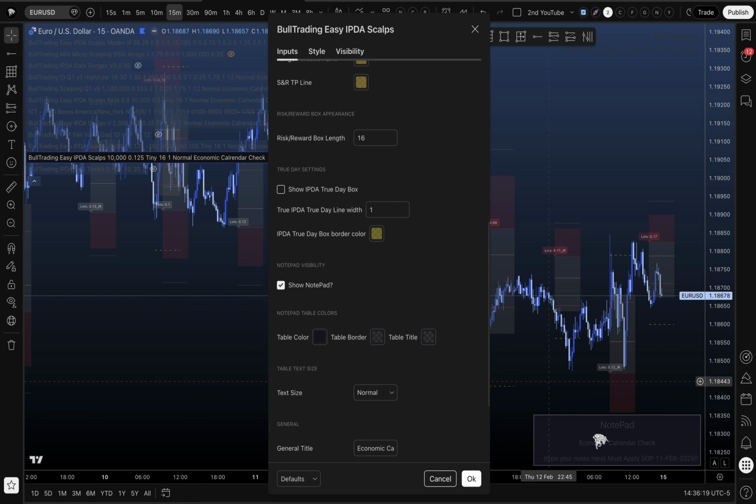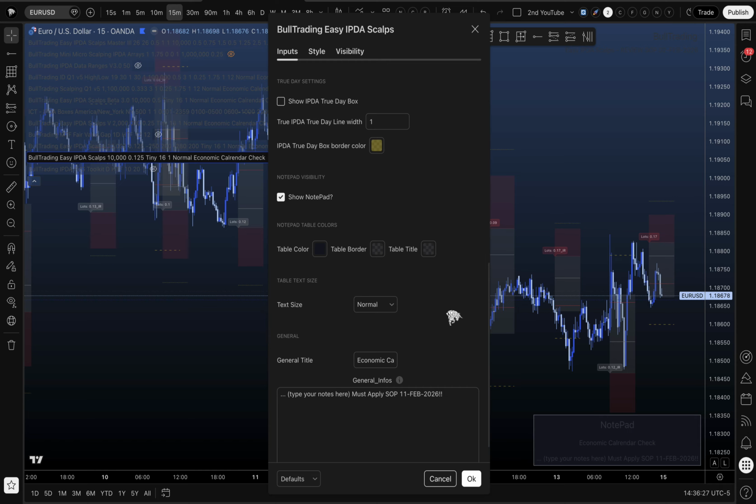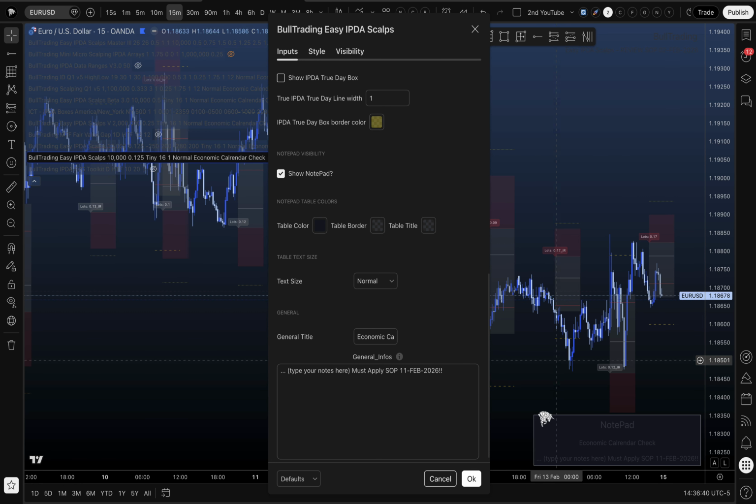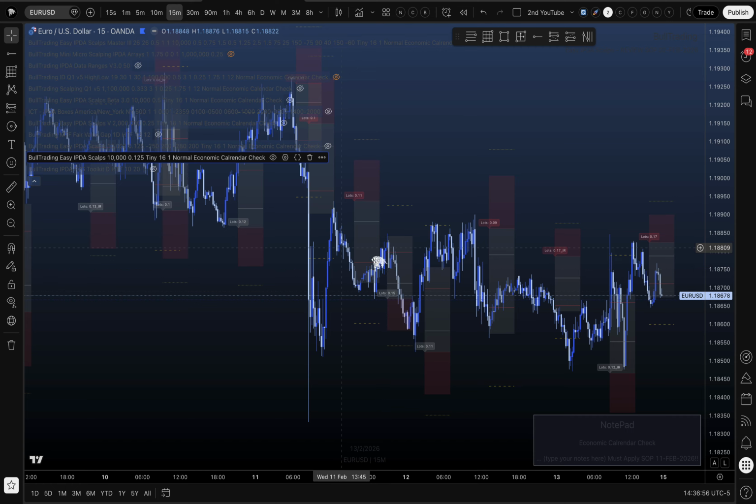It's here. You will have here a notepad where you can paste your trading rules, your trading annotations, because this system gives so many signals that you will be overwhelmed by the amount of signals this thing plots. So it's very important to have very good order. Now, after you make your preferences, go to the Defaults tab and click Save as Default. Therefore, each time you attach your indicator to your chart, it will have your own preferences.